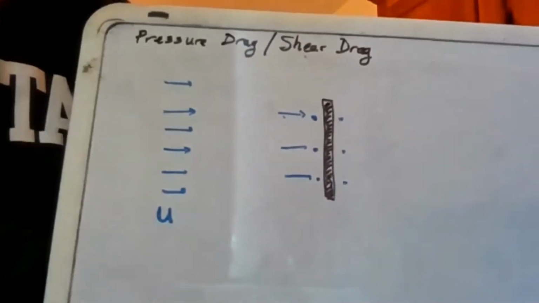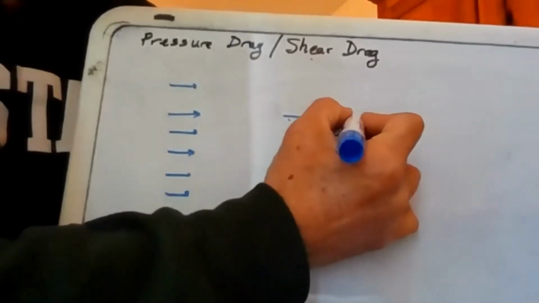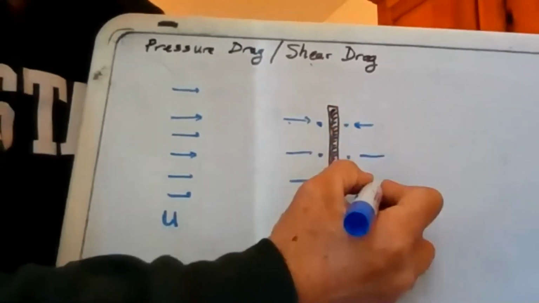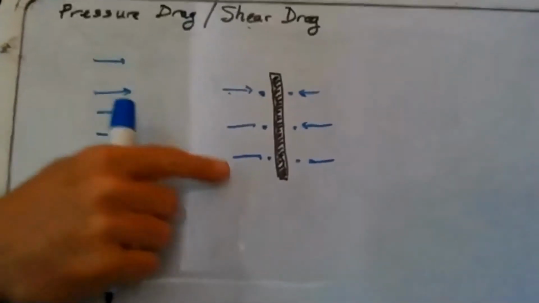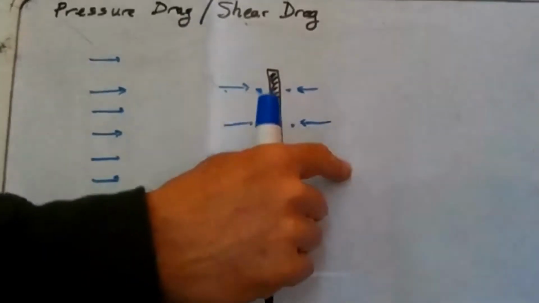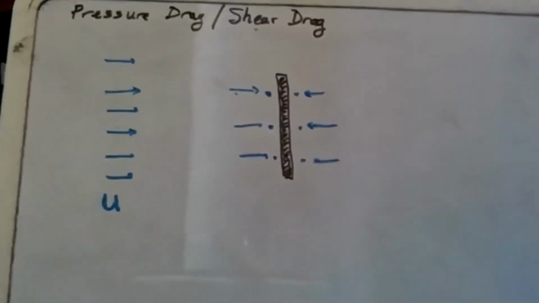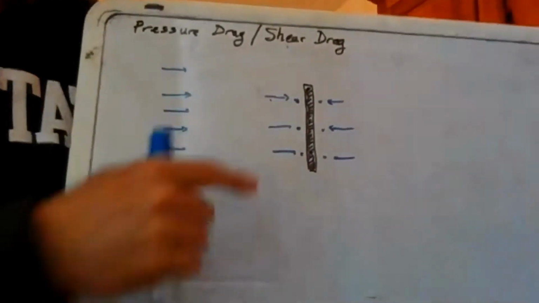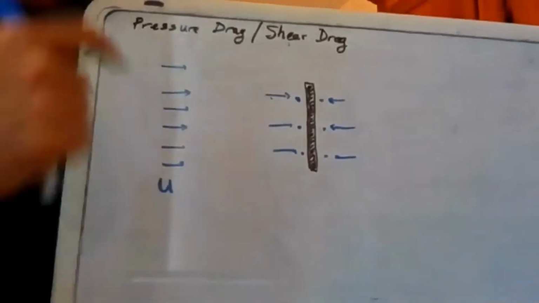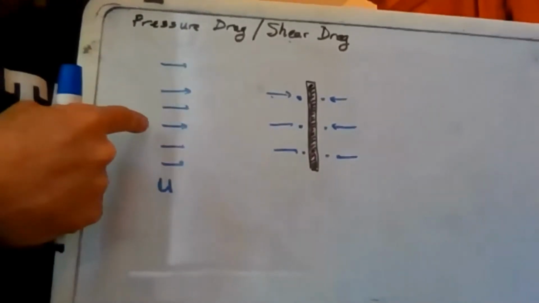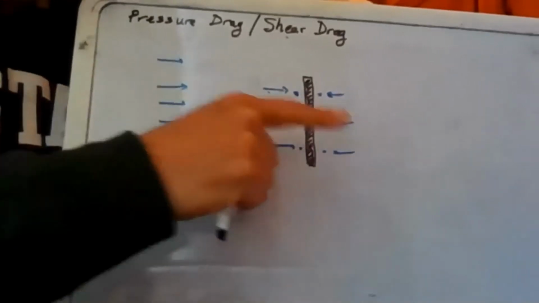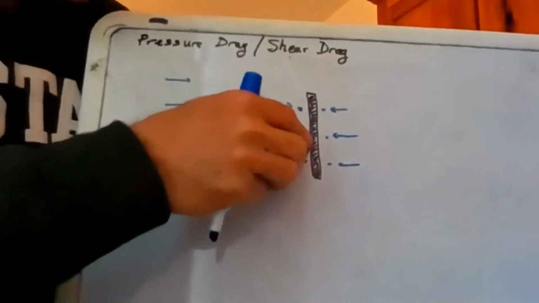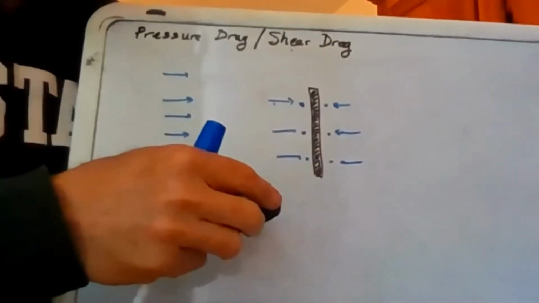Downstream of the object, what direction is pressure going to be? It's also going to be in. Test your intuition. Which pressure is going to be bigger, on the upstream side or the downstream side? Well, it turns out in a case like this, the pressure is going to be bigger on the upstream side. What we have is this dynamic pressure actually banging against there. And so we get a net pressure force to the right. So that's pressure. All right, let's go to those dots and get shear.